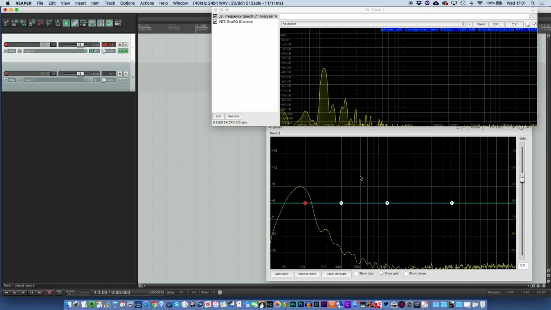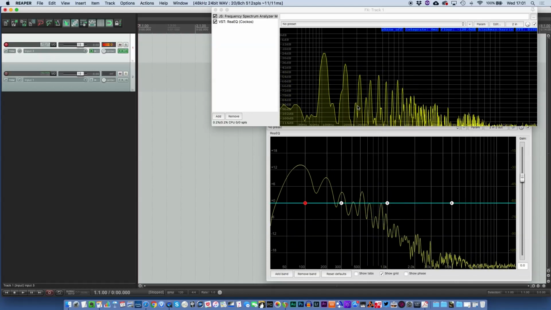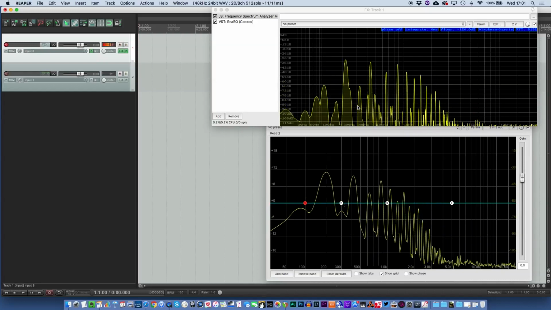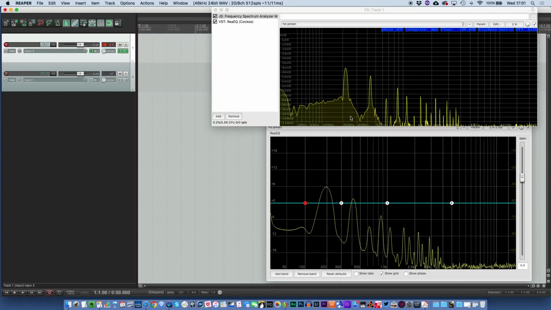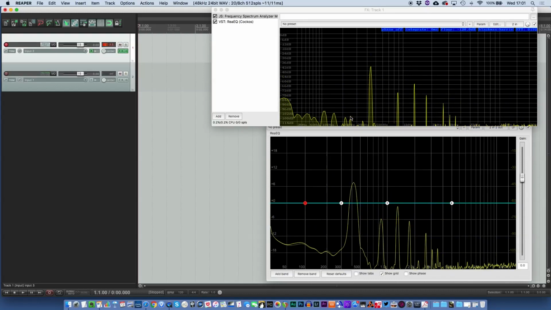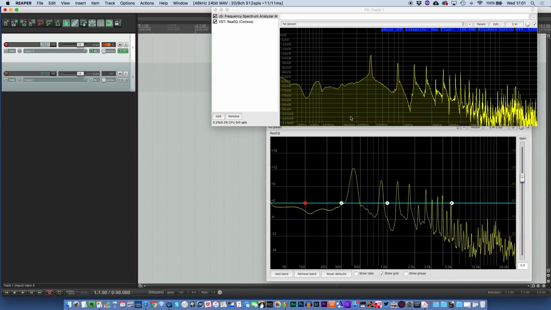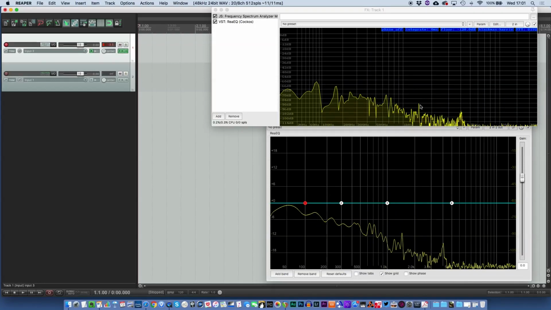This isn't a pure tone. A pure tone would be something like a sine wave, which only has one frequency component. Any other sound is made up of a series of overtones and harmonics. So that is my A. I'm going to go up an octave. As you can see, it's moved up an octave, 220 hertz. Move up another octave, going up to 440, which is concert A. And you can see you have these really distinct harmonics sticking out, and then I'll go up to the final one I've got.